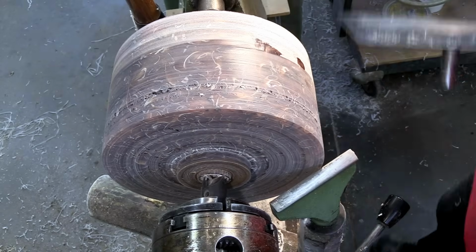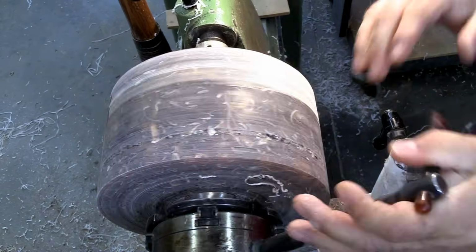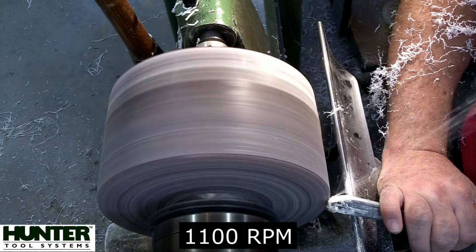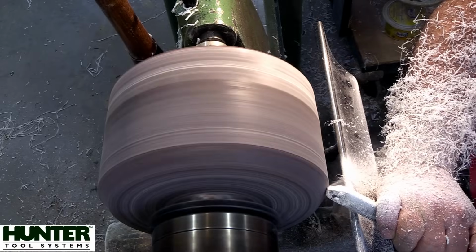I prefer to mount pieces with integral tenons in the chuck. Glue blocks are fine, but keep in mind that glue blocks can fail. So trying to eliminate one of the things that can go wrong when you're wood turning is preferable.